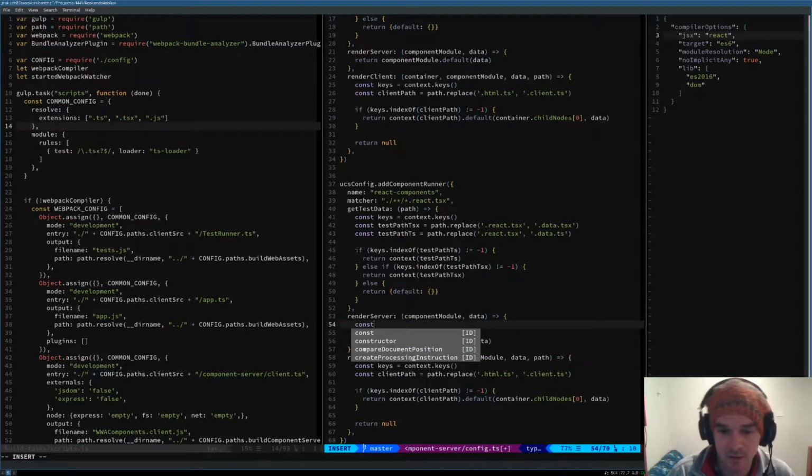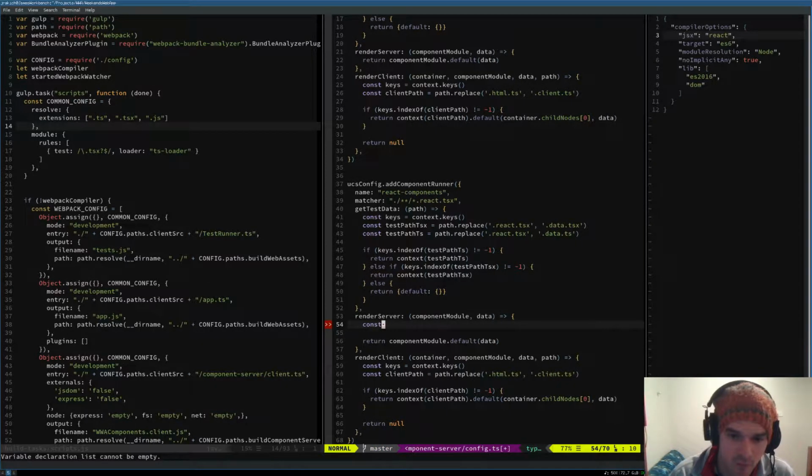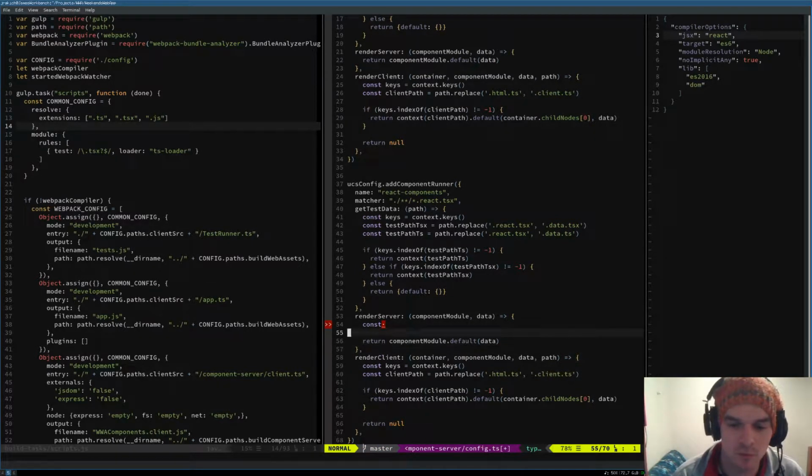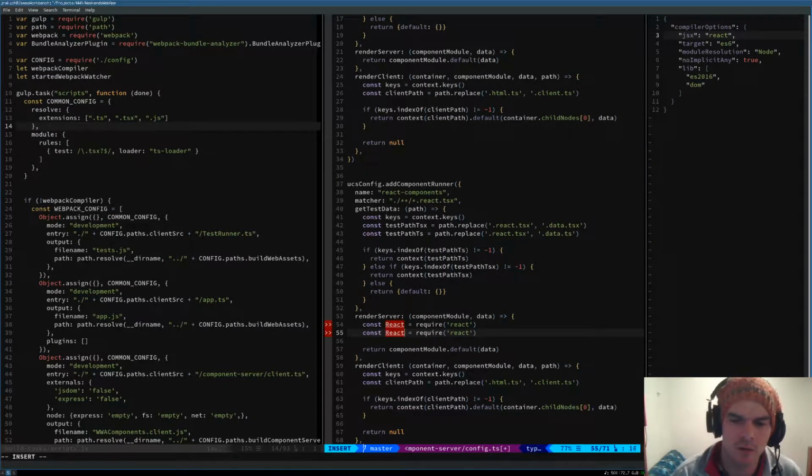So we're going to grab those libraries that we need. We'll do the require inside here so that we don't pull it for the client. The first one we're going to grab is React, and then we need React DOM.